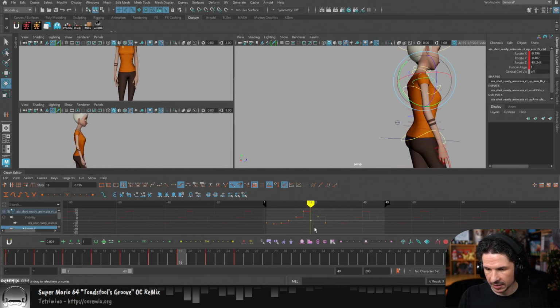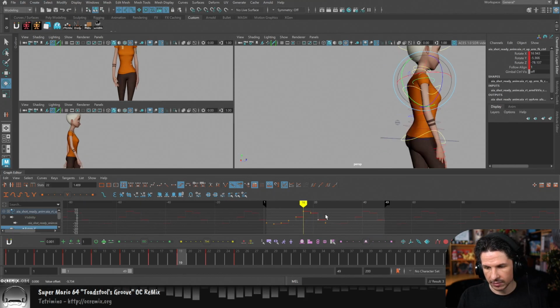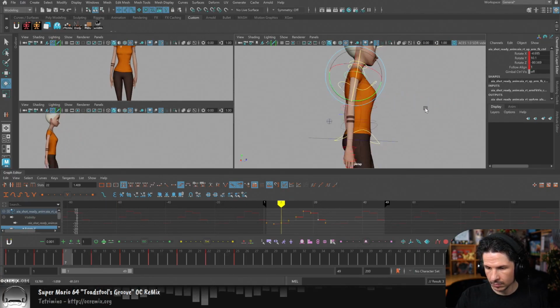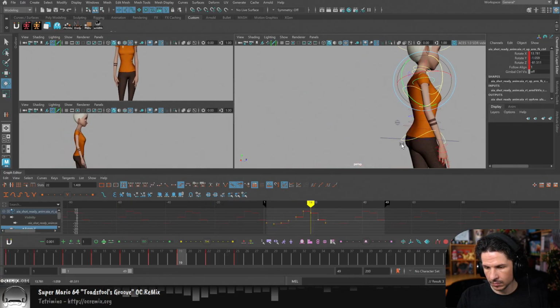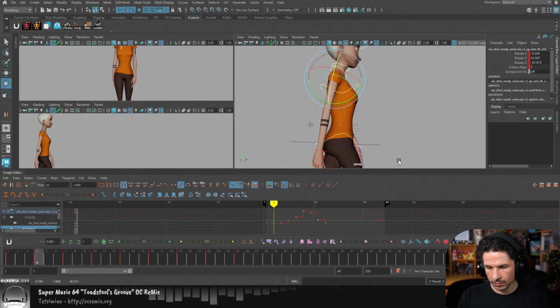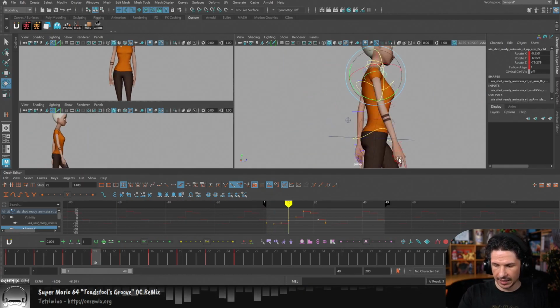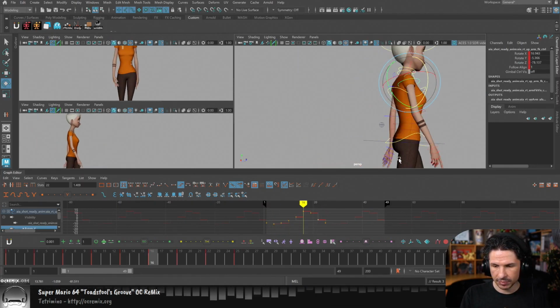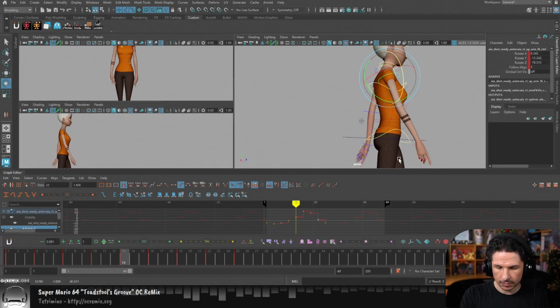Okay, and then from here, this is going to stay rotated there a little bit before going around. There we go. Now we get that nice arc in the hands very slightly, and our spacing is working pretty good overall.